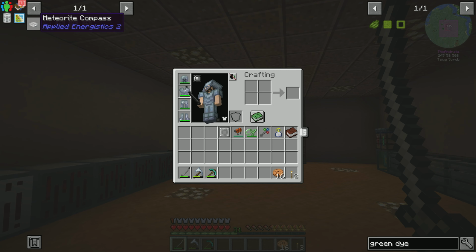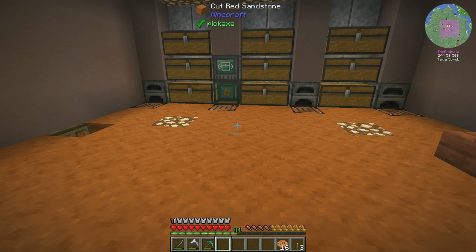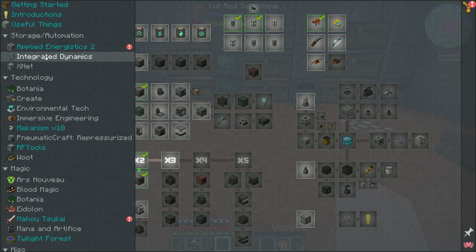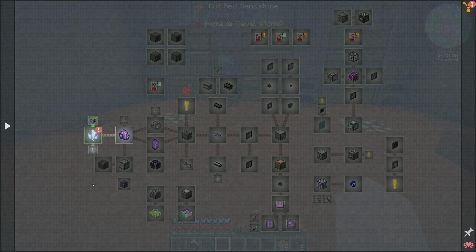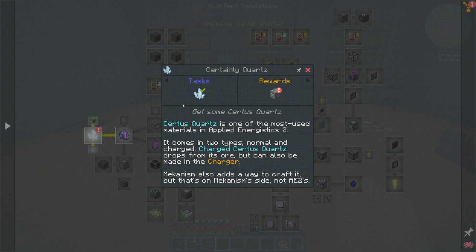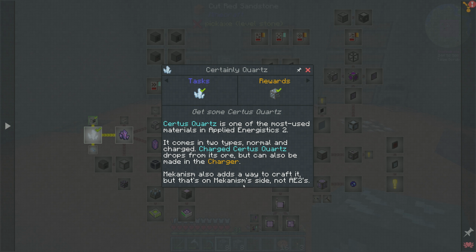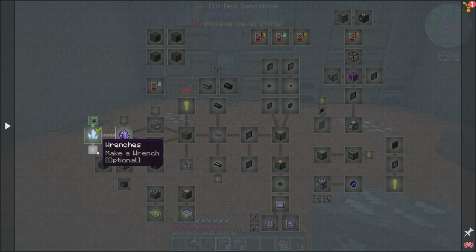Anyway, so what do we need to do? Well, we need to go ahead and continue working on AE2. So let's pop into our quest book and see how the quest book wants us to do things versus how I know to do things from watching other people, and see if these goals align. So the first thing is to get some Certus Quartz. We've done that a while ago, and it's going to give us a bunch of different ore, charged and regular Certus Quartz.